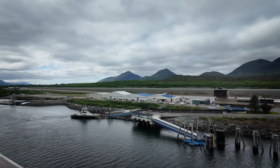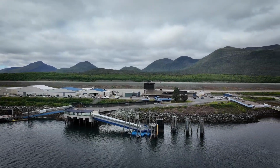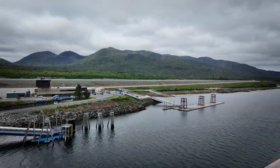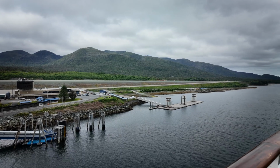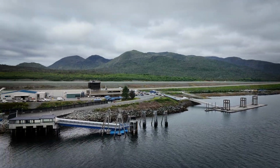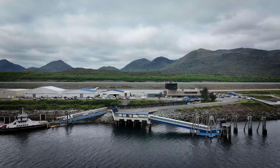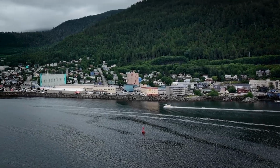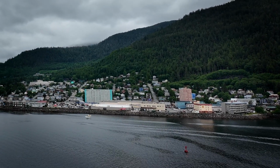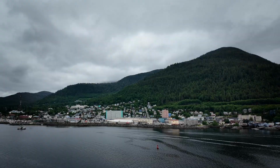Ketchikan Airport looks like an aircraft carrier. KTN is located 1 mile west of the central business district of Ketchikan on Gravina Island, just west of the city on the other side of the Tongass Narrows. Now, passengers must take a 7-minute ferry ride across the water to get to the airport from the town. Now, if you're flying the famous Alaska Airlines Milk Run up the Panhandle, this is the first or last stop of this trip. And seaplanes are also a major important form of transportation here, of course, along with ships. Why? Because the city has no direct road access to the outside world, so it relies heavily on boats and planes.